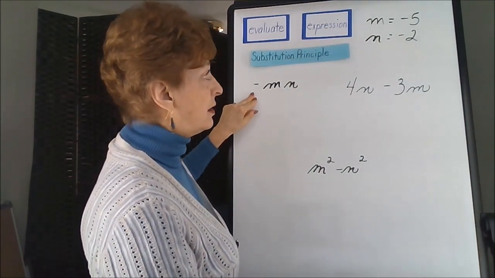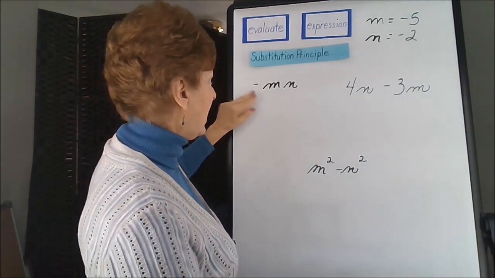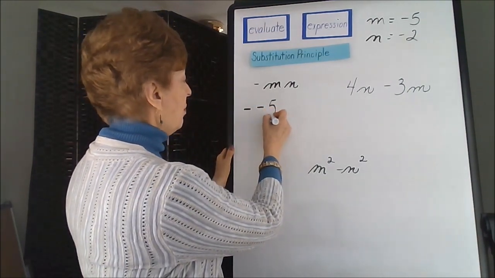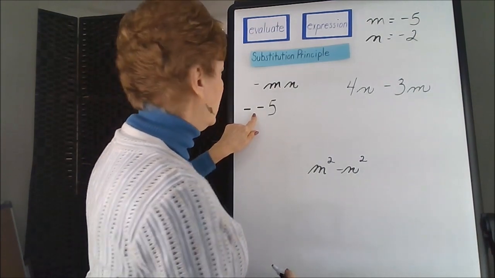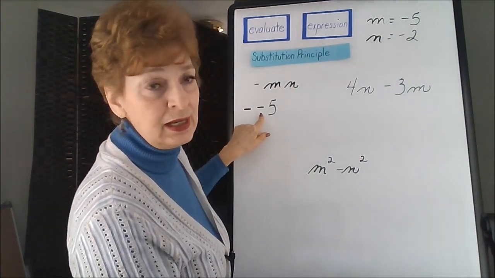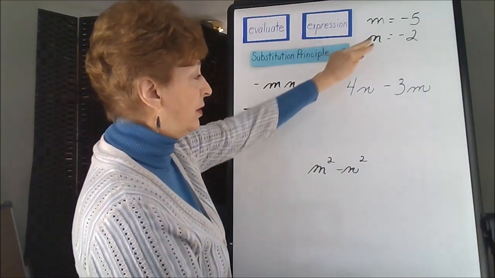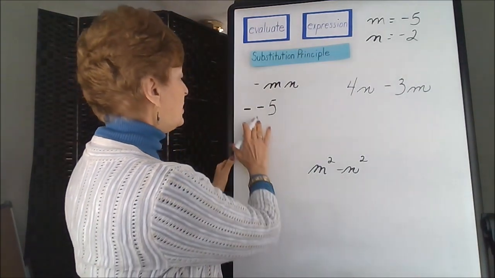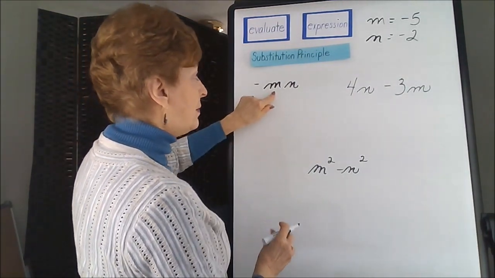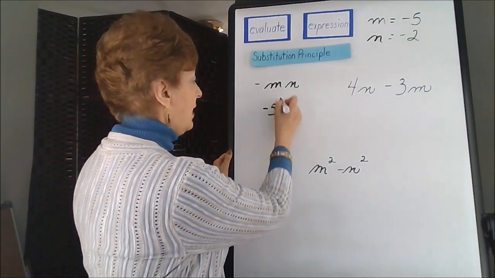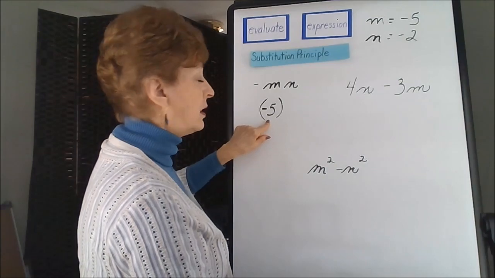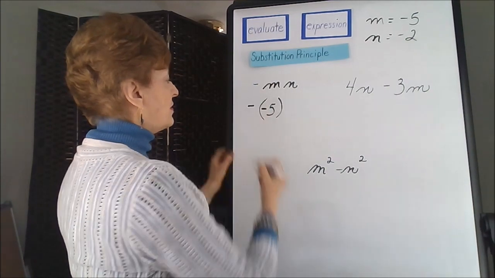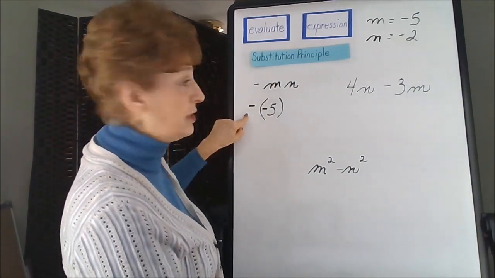Now that can be confusing, and sometimes students forget that they need to actually copy that sign and the negative 5. But that looks kind of strange together. So this would be a good opportunity to put parentheses around the values of the variables that you're inserting into the problem. So in this particular problem, the m is going to be a negative 5. We could swing parentheses around it to make sure that we've put the right value in, and then copy what's left here. This negative sign would be obvious to be dropped down into the problem.